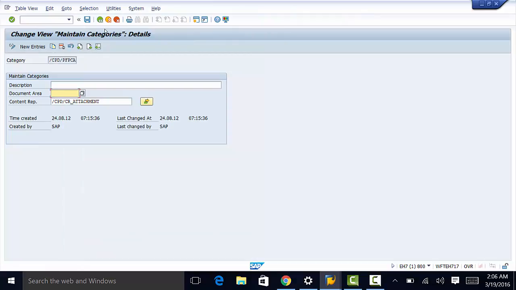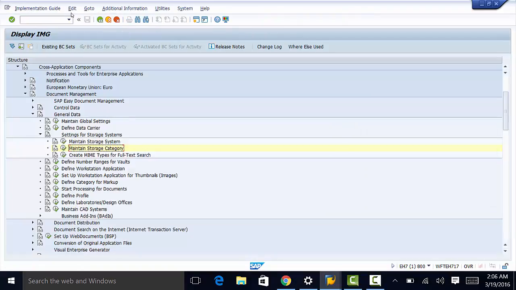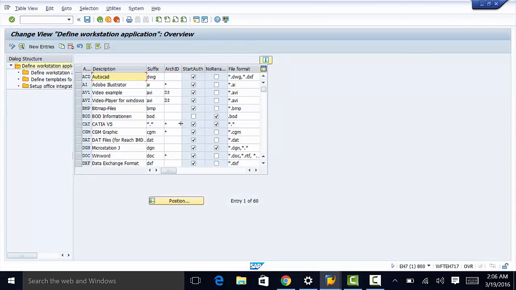The last thing that we're going to look at is defining workstation applications. So we go ahead and open that. This is used to specify applications to which the documents that we have created and saved belong.